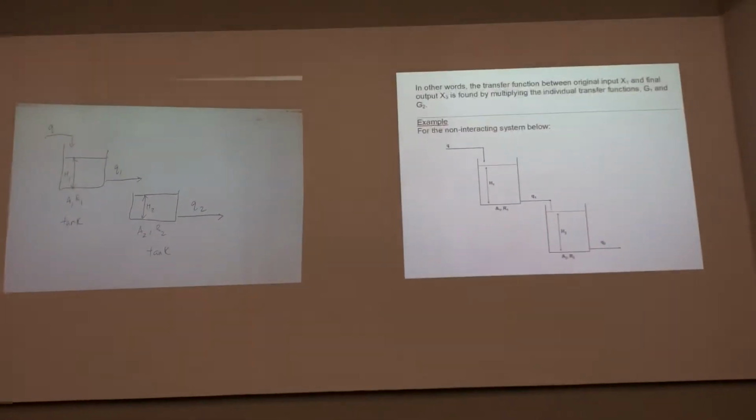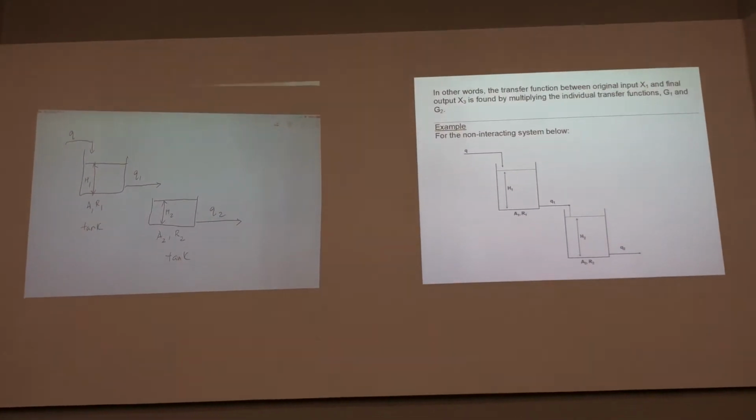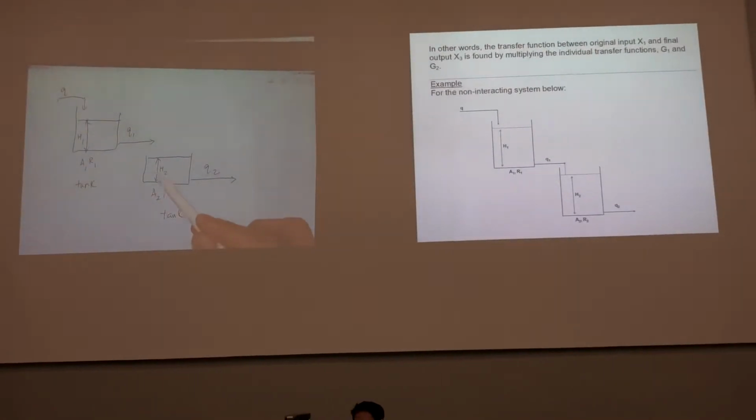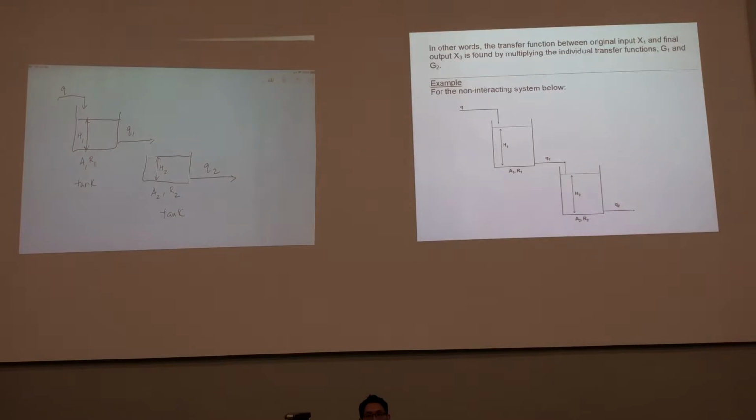If I derive tank 1 and tank 2, and I want to link Q2 to Q1 or H2 to Q1, I don't need to individually do it again. If I know the transfer function, I can just multiply the transfer functions in order to find what the changes are to, let's say, H2 when the incoming changes. Alright? This is what we mean. Let's do it one by one here.